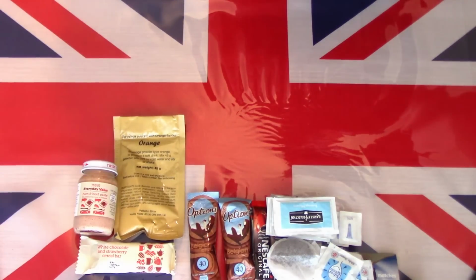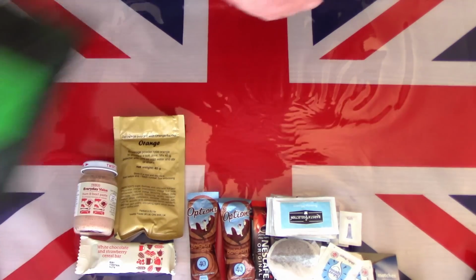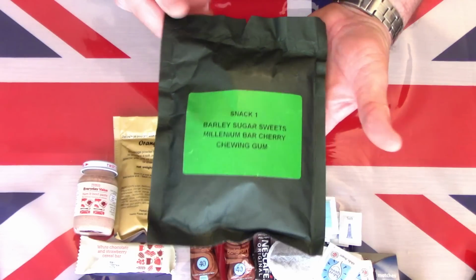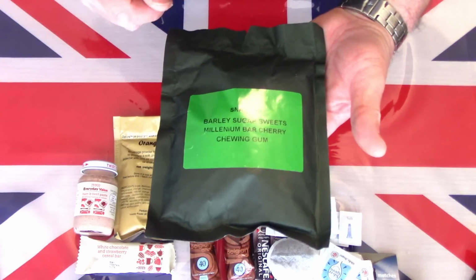Move that to one side. There doesn't appear to be any lunch component, but 2 snacks, so I'm assuming you're meant to snack throughout the day. So you have breakfast, snacks throughout the day, and a dinner at night. So this is snack pack 1.